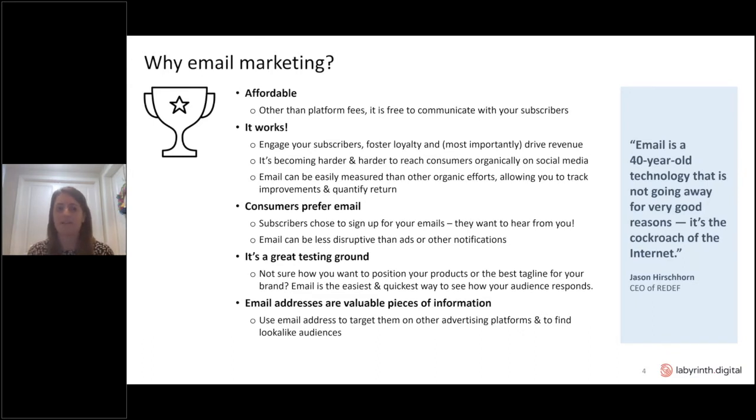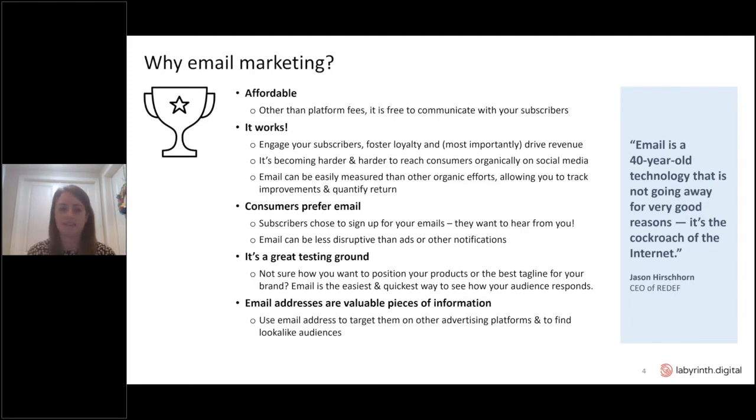Secondly, email works. As John said, I am the co-founder of Labyrinth Digital, and we work with a lot of scaling e-commerce businesses. And we've seen, I'd say, about 75% of our clients, email is the number one driver for their revenue. And then secondly, in that same mindset, email is a channel that you as the business or you as the marketing department actually own, where if you're doing marketing on channels like Facebook or Google, you're really at the mercy of the algorithm behind it, whereas with email, you do have full control over it.